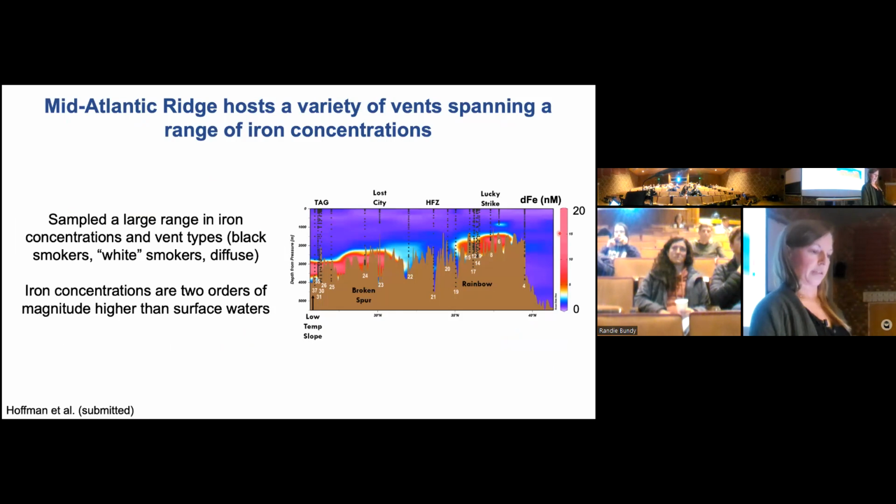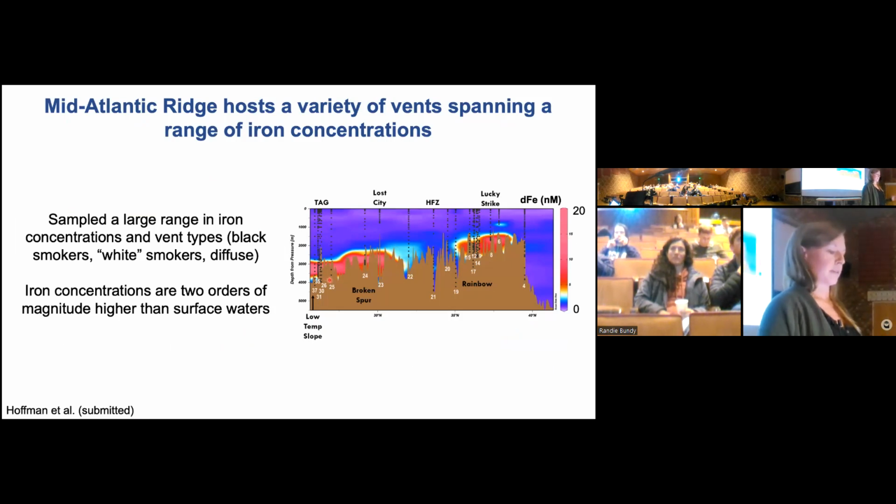So this is showing dissolved iron concentration across this kind of transect. All the little black dots are places where we have different types of samples. Not all of them do we have siderophore samples, but you can see that here the dissolved iron ranges from near zero in surface waters, about sub a nanomolar iron, to 20 nanomolar in some of the vents that we are sampling. And so the vents themselves have about 2 orders of magnitude higher dissolved iron than surface water.